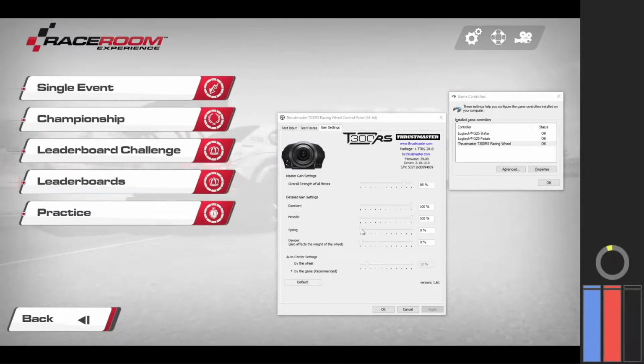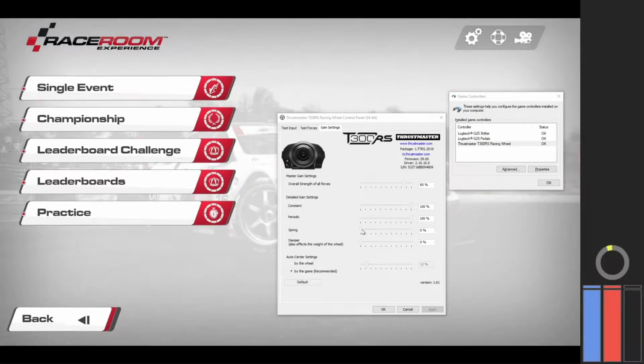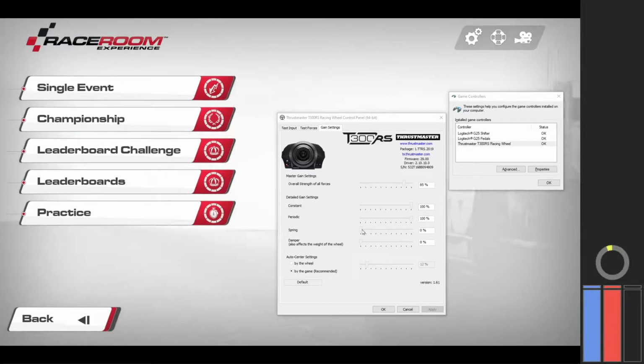It can be something else, like for example, the feeling of grip, which is what Dirt Rally games do. They use damper settings for that. It's basically another tool in the toolbox, so to say. Either the game uses it and makes something of it, or it doesn't, and then it doesn't matter.